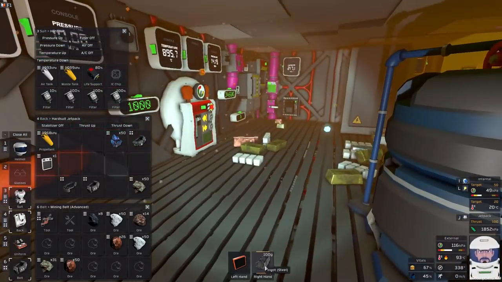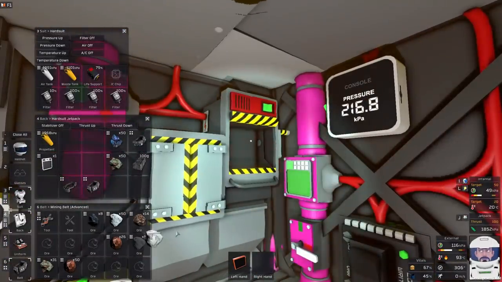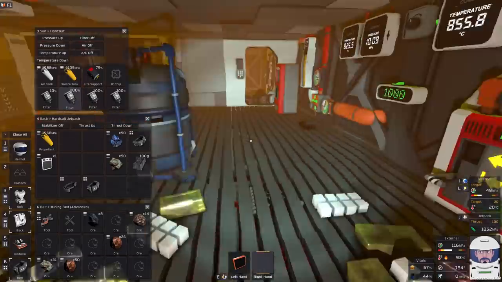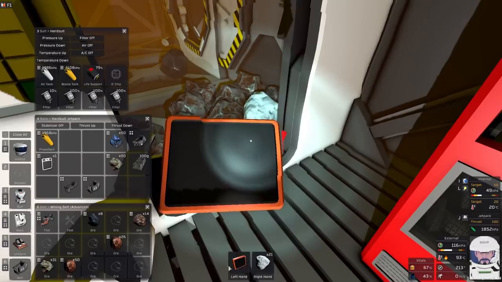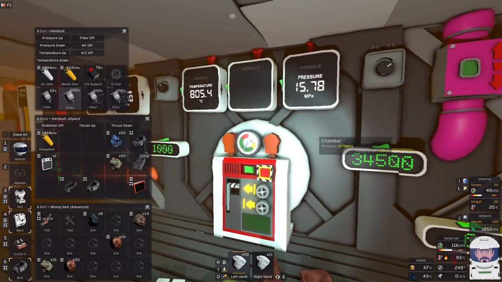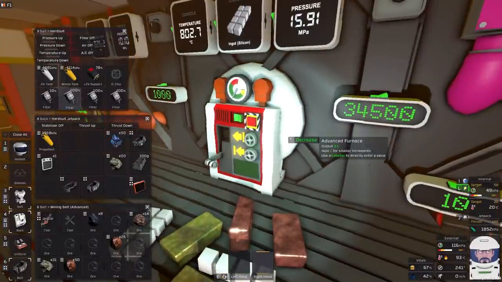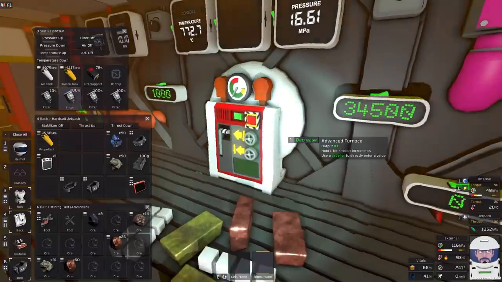Right. So I got my steel, got my cobalt. I just need to get some pressure in that tank. So come on, baby. Cook me some cobalt and silicon. No, not you. How we doing? No pressure yet.